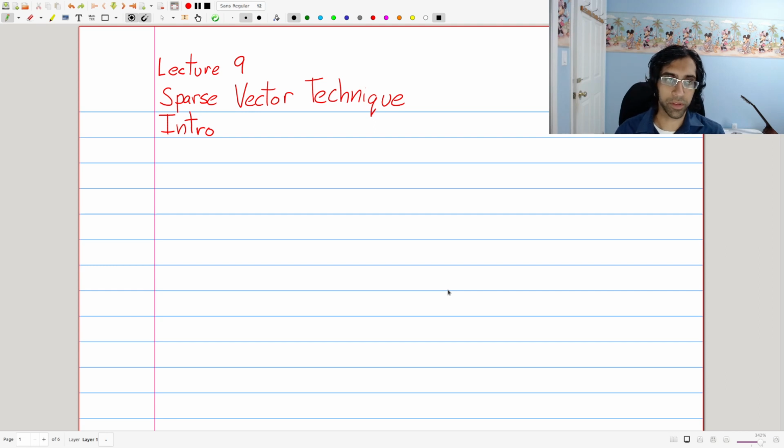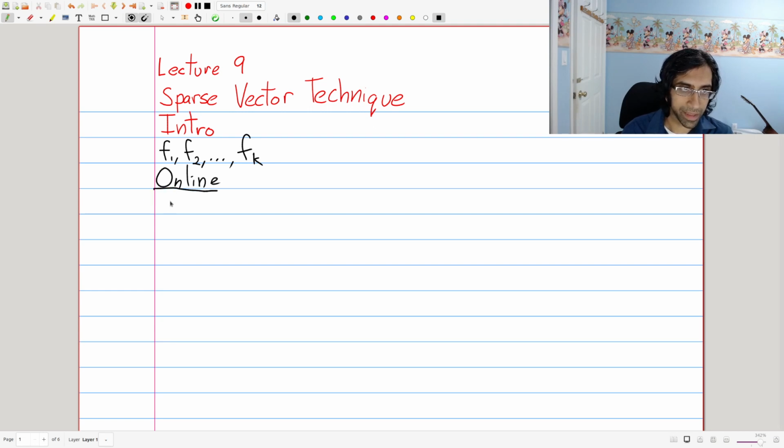Today we're going to talk about the sparse vector technique. Let's start first of all with a setting that we've seen a few times before. Let's suppose we're answering a set of queries. So imagine we have a set of k sensitivity 1 queries that come to us one at a time. So there are functions f1, f2, all the way up to fk, and they come into us in an online fashion.